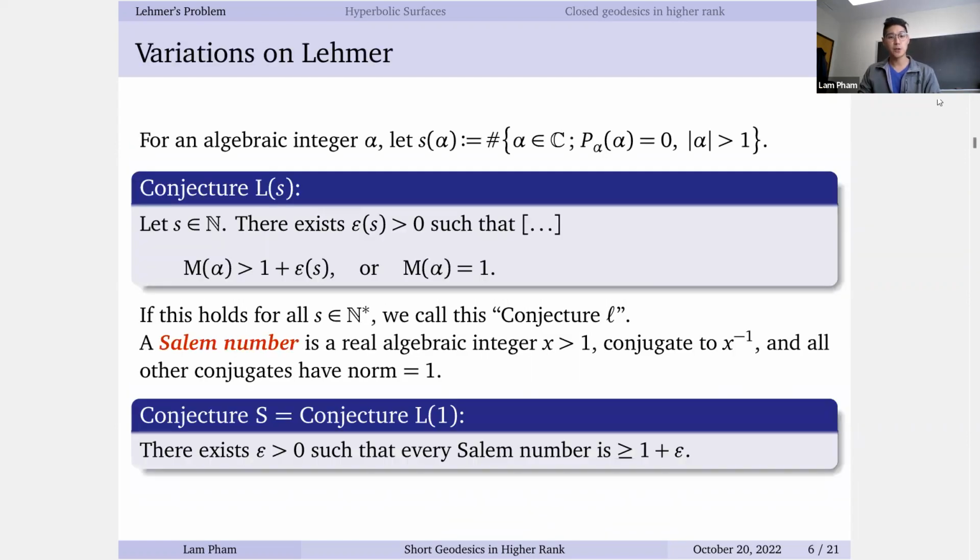And so from this perspective, because the smallest Mahler measure known is that of a Salem number, it is sometimes thought that the Salem conjecture is the hardest case of the lemma conjecture. It's not necessarily actually the case, but that's a perspective on this conjecture.